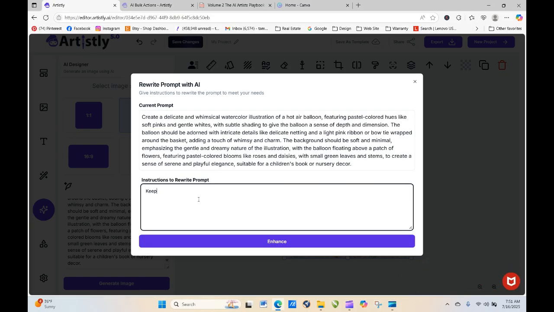Okay. Keep the style and colors of this prompt, but remove the hot air balloon and convert this into a pretty floral digital paper.